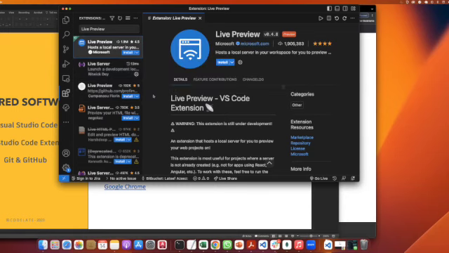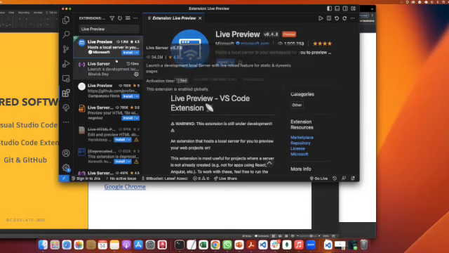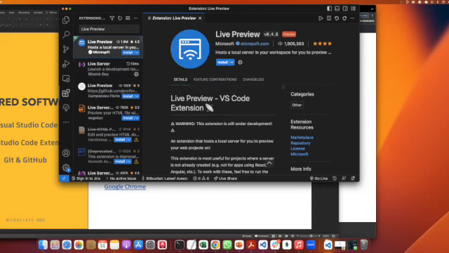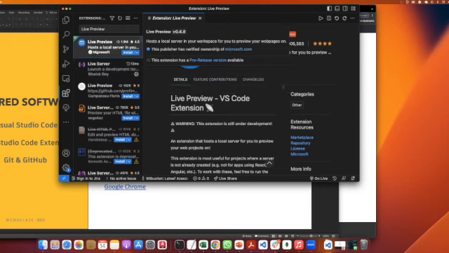I'm hearing feedback. Yeah, for some high-level languages like C# and all that. Since we are not learning C# and high-level languages, we are using VS Code because we're going to be learning web development. So Live Preview is better because it's built from the same source and it works better with VS Code.